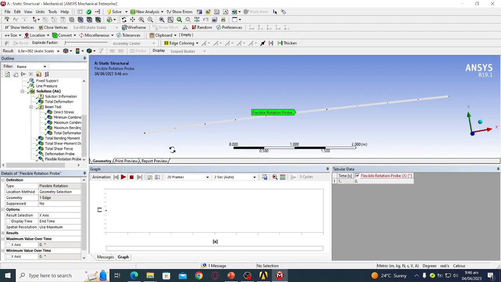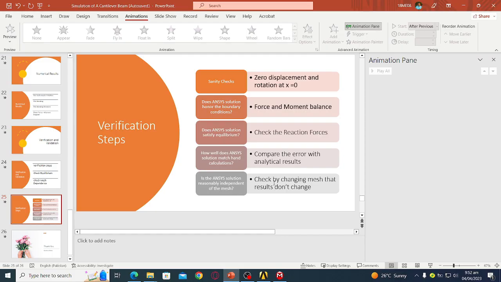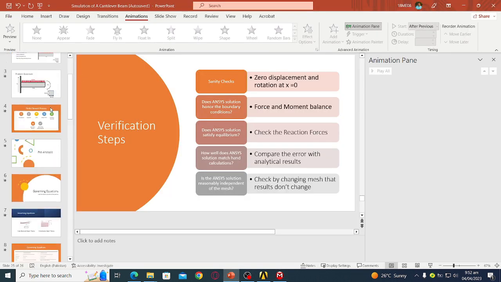Now let's proceed to the next step. The next step is verification and validation, which is most important in an ANSYS Workbench study. Let's check our results with the analytical results to see whether our results are okay or not.